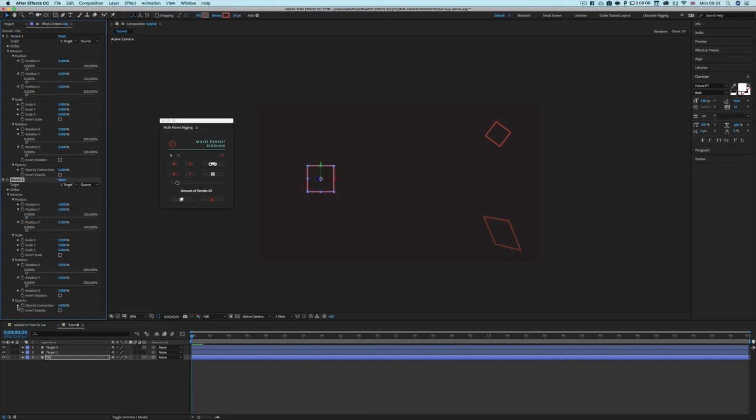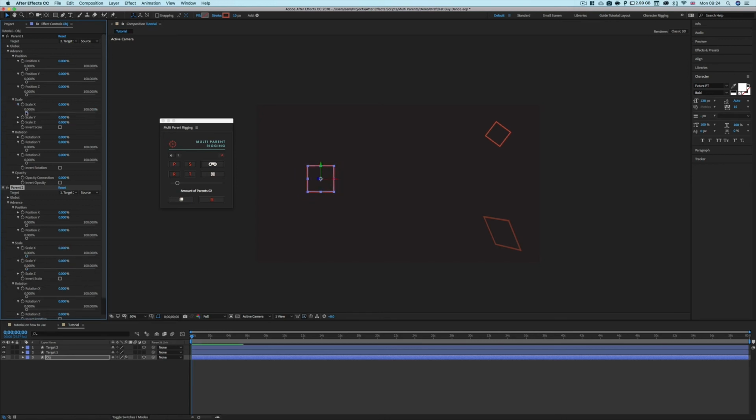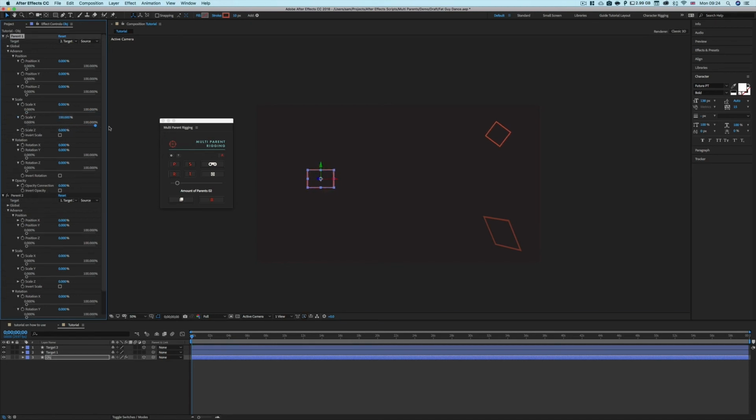I could then stop doing this. I could come into my scale, and this scale is slightly larger. I can increase the scale of the x, increase the scale of y. I can then of course come into my scale x over here, decrease it, increase my scale y.